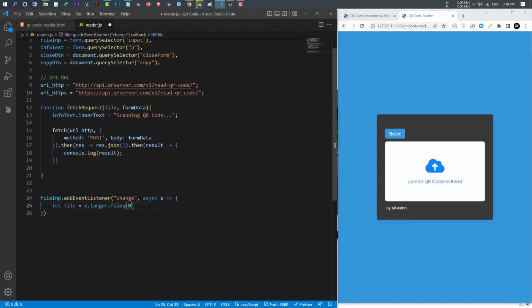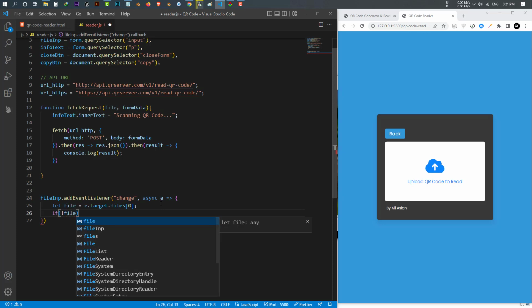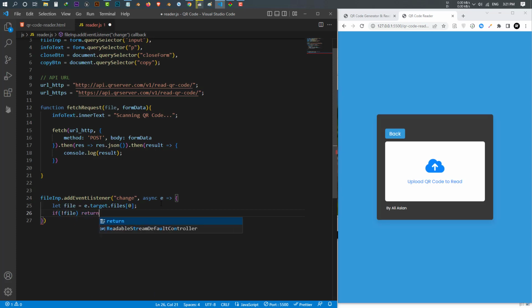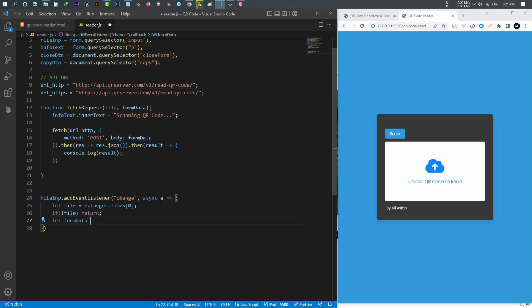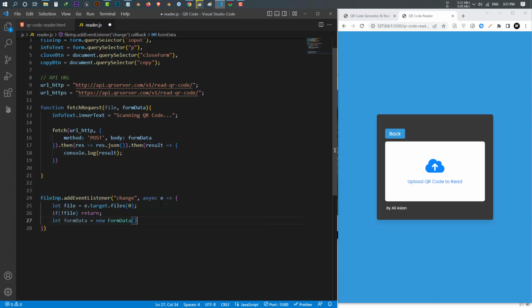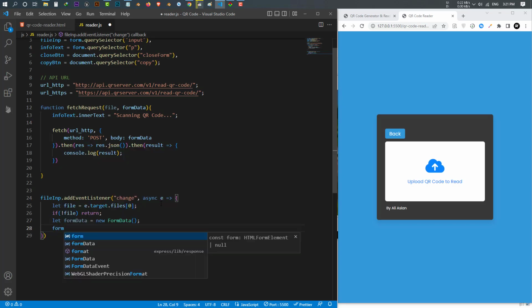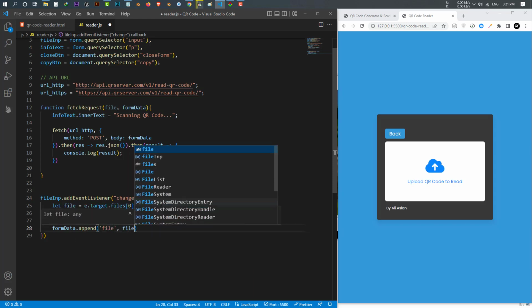After that we say if there is no file, just return. And now let formData equal to new FormData, and after that we say formData.append file, file.